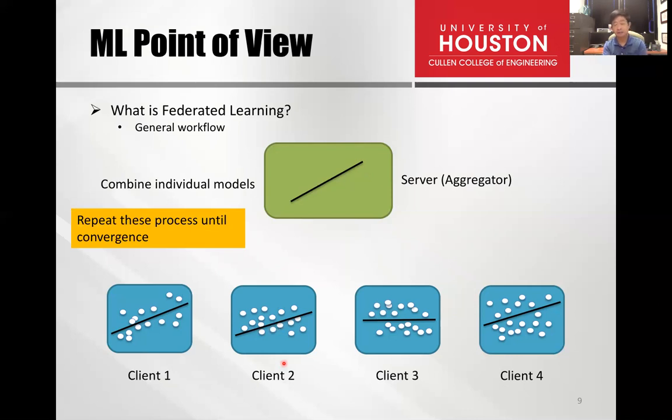So those clients with a newly updated gradient will not only contain the information that it has as its own data, but also the other clients' information and the data training result. So by doing this, okay, we can protect the privacy, and also we can reduce the signaling between the different clients and the server. So in this case, that's the major motivation of machine learning.